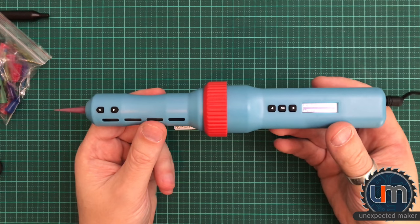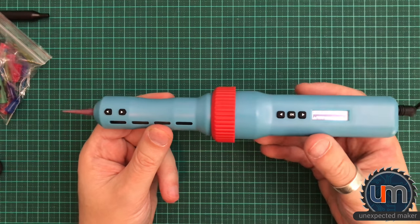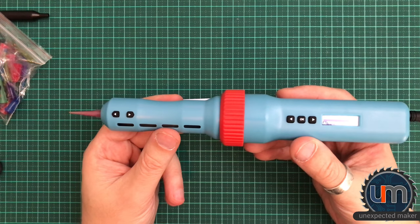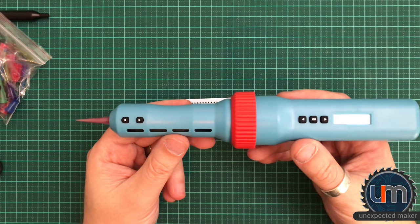In a future video, I might look at doing the pick and place, setting that up and getting the foot pedal working and do an example of that. But right now, my primary use for this is to put paste onto PCBs, and I'm looking forward to using it on a production board.